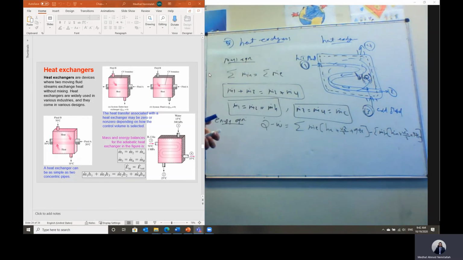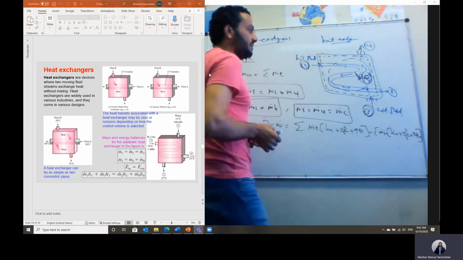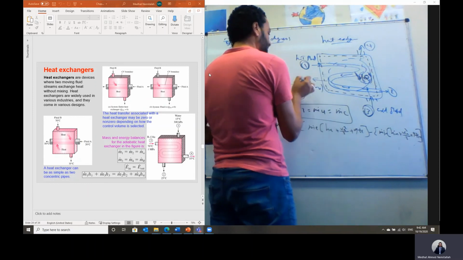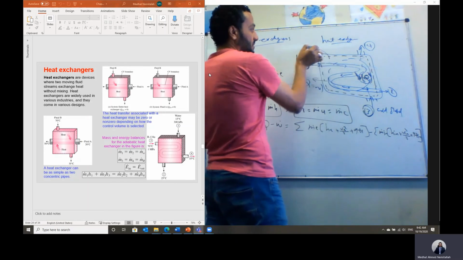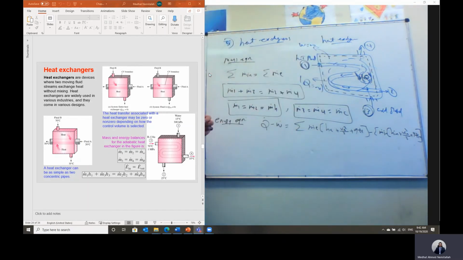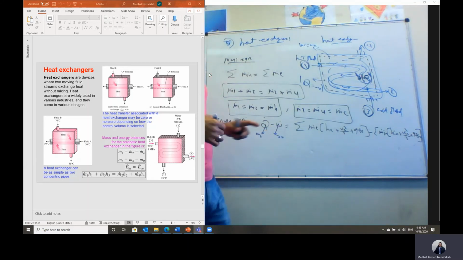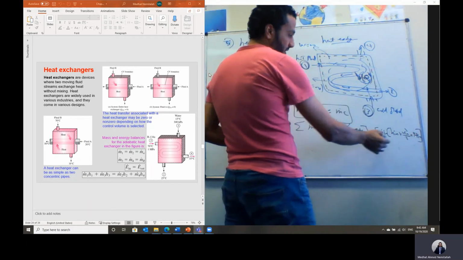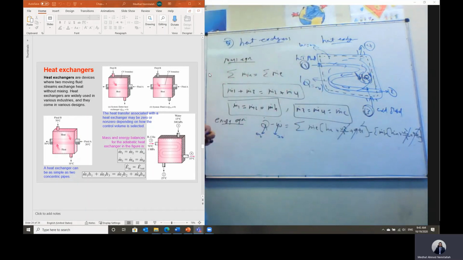Okay, and let's look at the energies crossing this system. First of all, we have heat transfer internally from the hot fluid to the cold fluid, but externally we don't have heat transfer in this case. This is just a flow, and we don't have work either. So the heat transfer in this equation is 0, and work is equal to 0. Usually, we don't have a change in cross-sectional area, so we will not have a significant change in velocity from the inlet to the outlet, and the elevation can also be neglected.